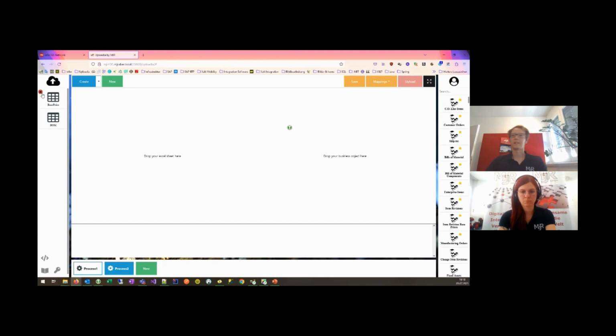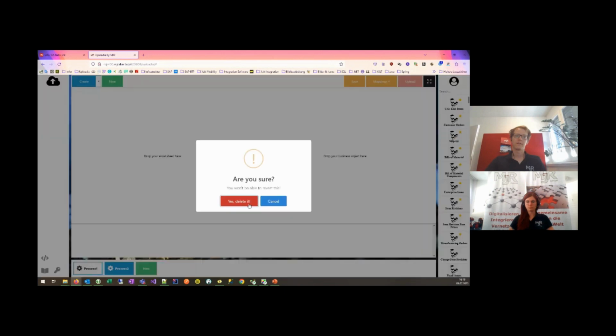Okay, there are already some Excel files we can remove. On the left side of the screen is the area for the Excel files. So you can upload some Excel files here by maybe drag and dropping them inside, or I can click this cloud icon, which prompts me with a file dialog to upload something. On the bottom of the screen, I have my processes. There is also an old one which we can delete.